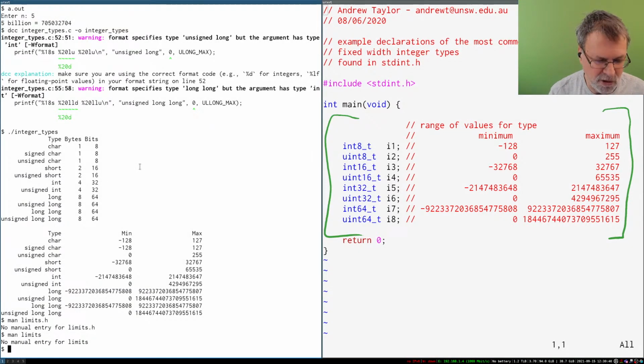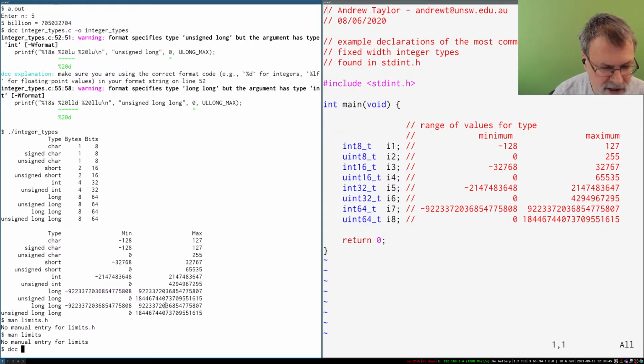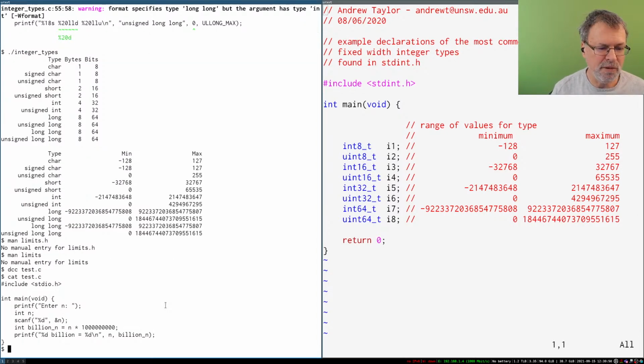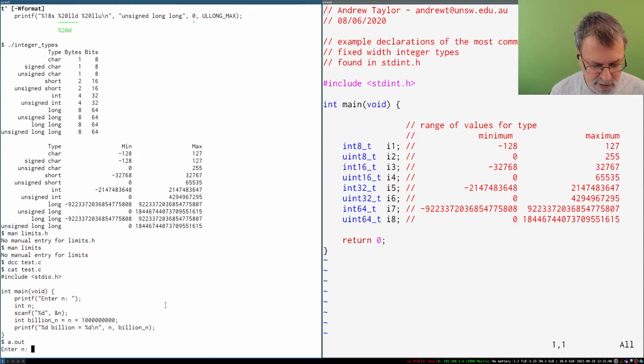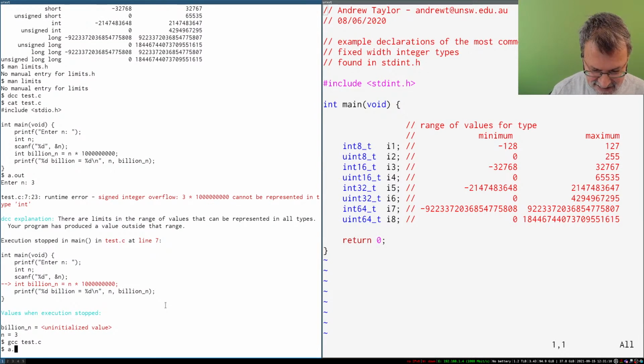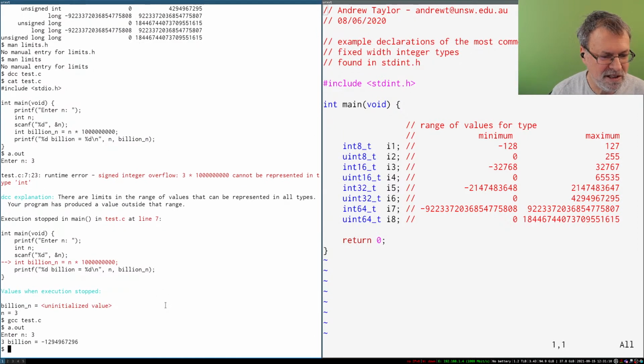One thing you will see happen, by the way, is if you assign a very positive value... actually, we'll try it out. Where was my test program? I think I can produce a negative value here. Remember, the test program just read a number and multiplied by 1 billion. So I've just compiled that. If I run it, I think if I just put in 3, I'll get a negative number. Oh, sorry, dcc stops me. Thank you, dcc, but I want to run without the seatbelt here and see what happens. Put in 3. Yeah, so 3 billion is a negative number.